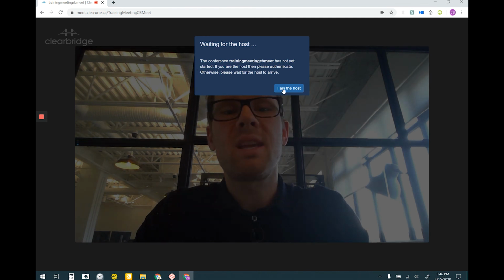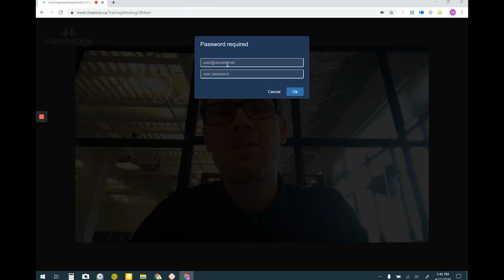So now they can click I am the host, and they can enter their login credentials. And if you've supplied them with the password and they know their login name, then they'll be able to actually jump into that meeting before you and act as the host. So what I might recommend in that scenario is that you either get in there a little bit early, or you can hold off on supplying the password to your guests until you've gotten in the meeting, created the password, and sent it out. Those are two options that you could do to avoid this scenario.